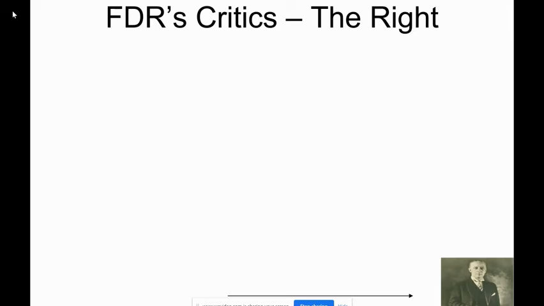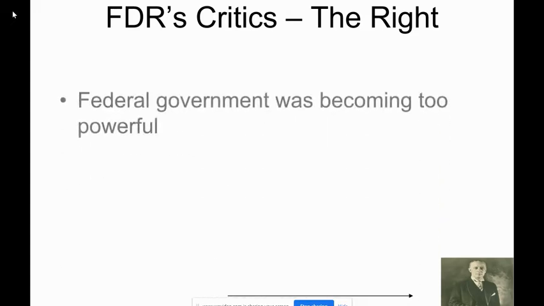All right. So even though FDR by 1936 was very popular and won re-election very comfortably, he did have critics on both the right and the left. So he had people on the right that thought he was doing too much, and then he had people on the left that thought he wasn't doing enough. And he was kind of being tugged by both sides of that. And he had to appeal to people in those bases to make sure he sort of stole the thunder from the people that were criticizing him.